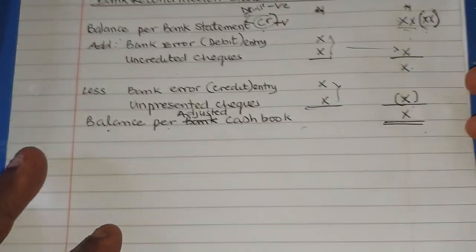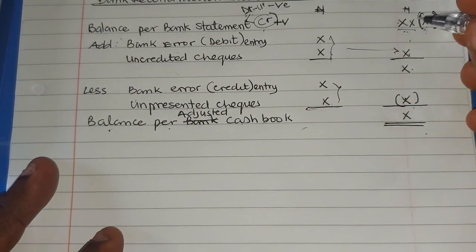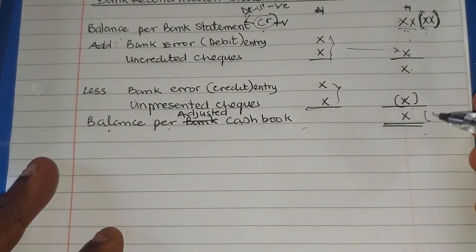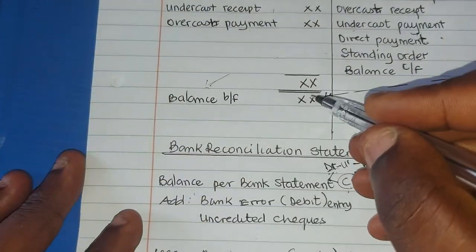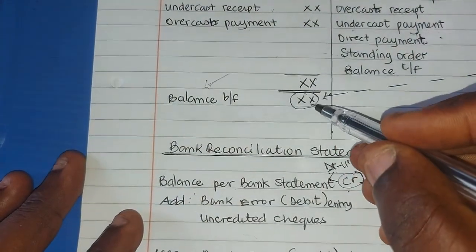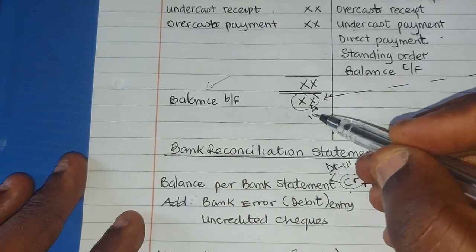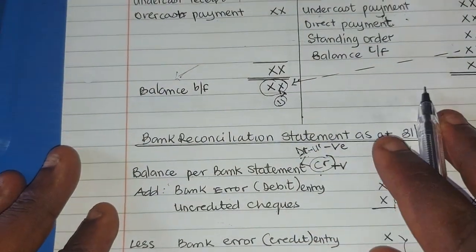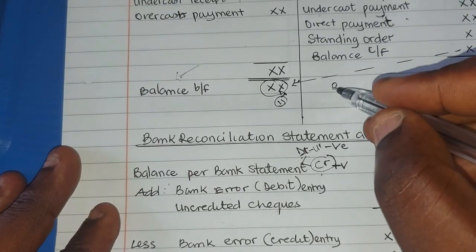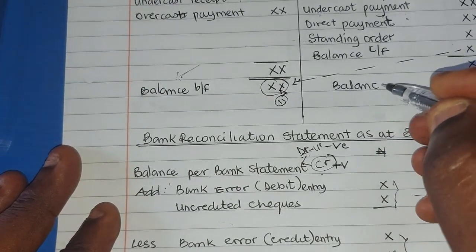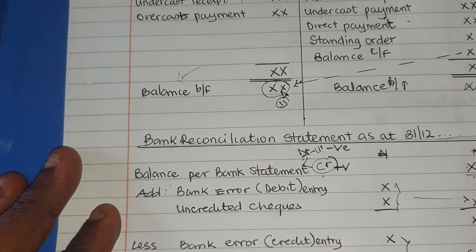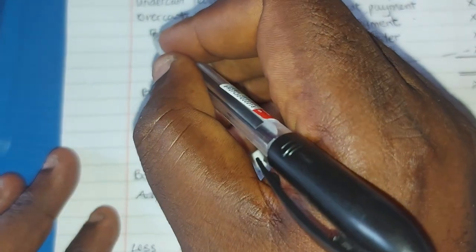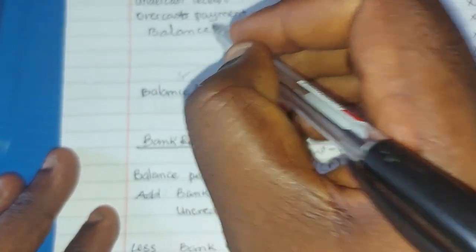Okay, so if at the end of the day you start with an unfavorable balance, this may also give you a negative balance. So that is unfavorable. So for cash book, take note. For cash book, when you have a debit, it means a positive balance. But when you have negative, that's a credit balance. Supposing your balance falls on this side, that is, balance brought forward is on this side. Of course this balance would have been on this side. That is unfavorable balance.